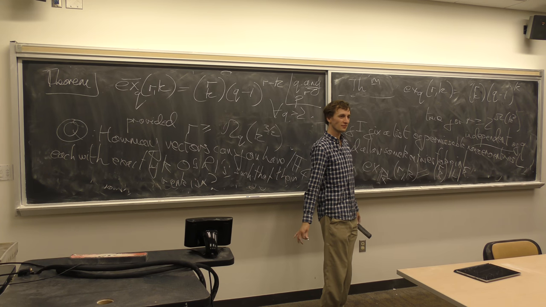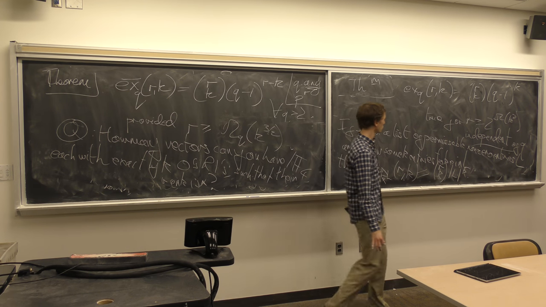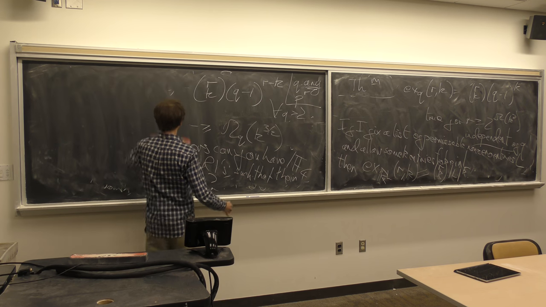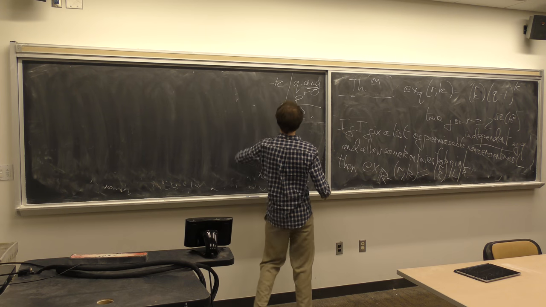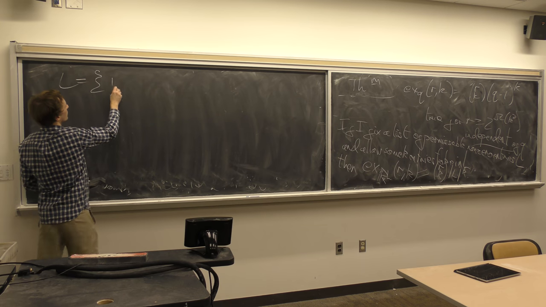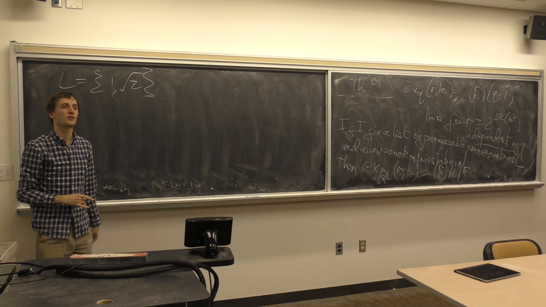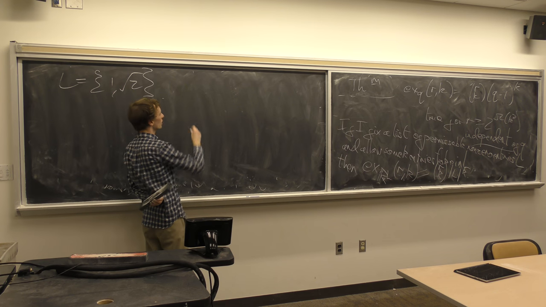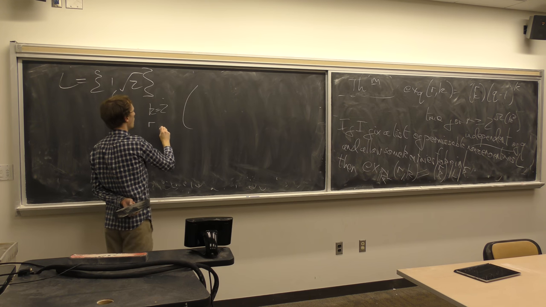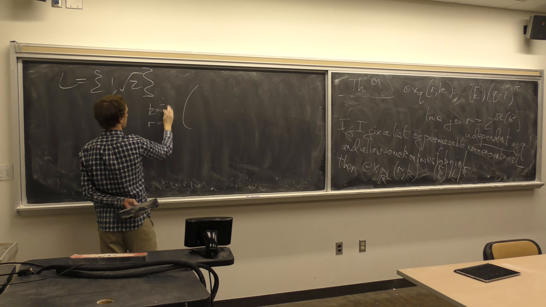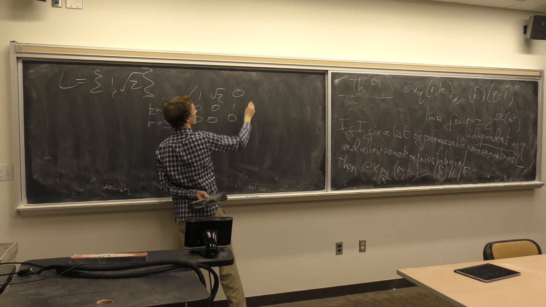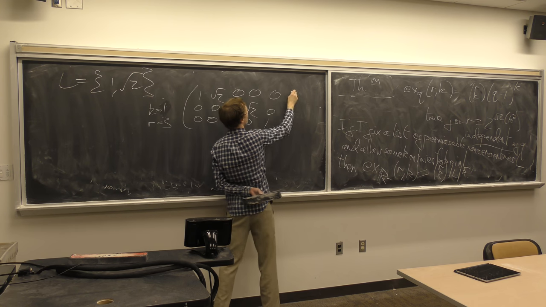Wait, I'm a little bit confused about what L is enumerating. Like, are these the rows or the list of vectors? L is the list of entries I'm allowed. So let me do an example. Here's a list of two things in the reals. Then my matrix, okay, when k is equal to 2 and r is equal to 3. No, that's a bad example. K is equal to 1 and r equals 3 is going to look something like 1, 0, 0, root 2, 0, 0, 0, 1, 0, 0, root 2, 0, 0, 0, 1, 0, 0, root 2.